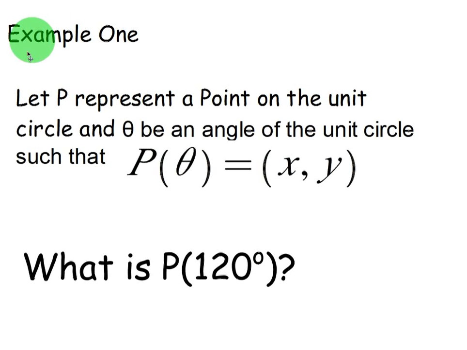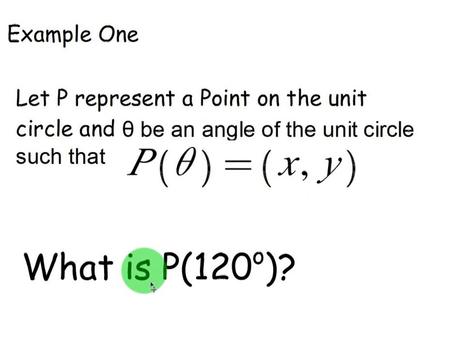So now let's talk about what would happen if we wanted to figure out any point on the unit circle. Past 120, the next angle we're going to look at is 135 and beyond. But we really don't want to do a video on every single point. So I'm going to give you a shortcut, some simple steps to figure out any point on the unit circle. Now remember, for right now we're just going to focus on multiples of 30 degrees and multiples of 45 degrees. There are plenty of other points in the unit circle.